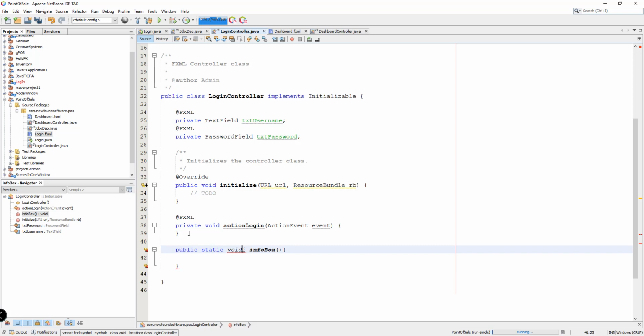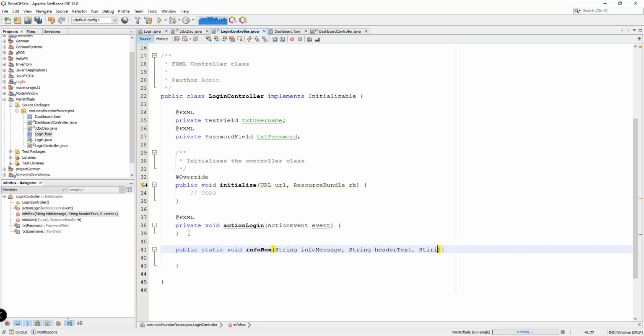Inside here we're going to be passing the information message, the header text, and of course the title of our alert dialog.